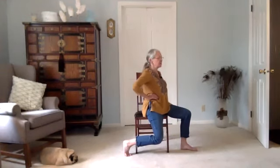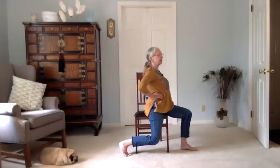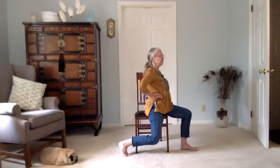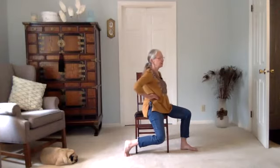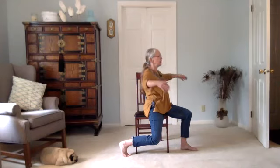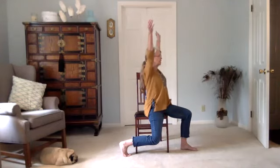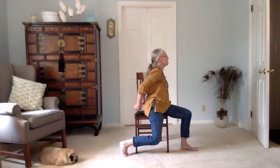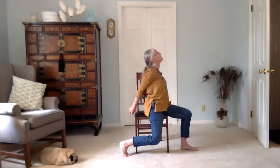So notice that the heel is up so I can press it back. And that brings my whole torso forward. Relax. Press it back again. Relax. Press it back, holding the press. And when and if you feel ready, adding your arms, remembering that other version with the hands behind you, interlaced fingers. Gaze can turn upward or straight ahead.